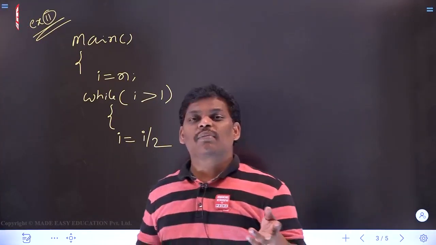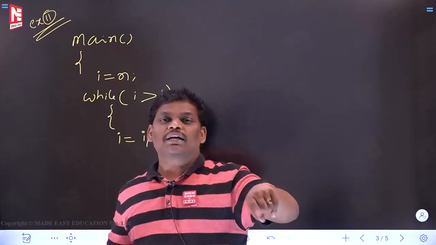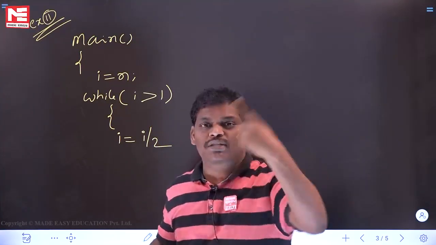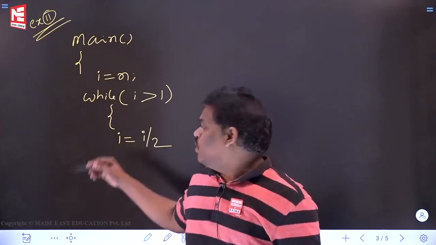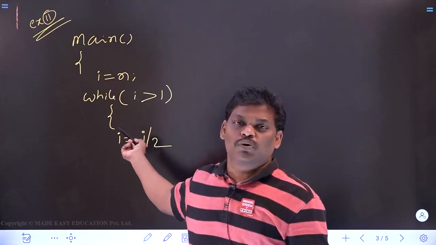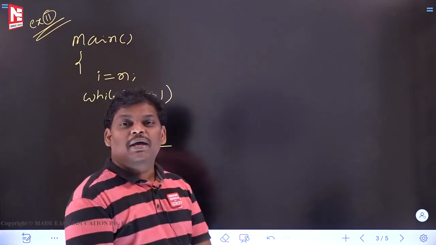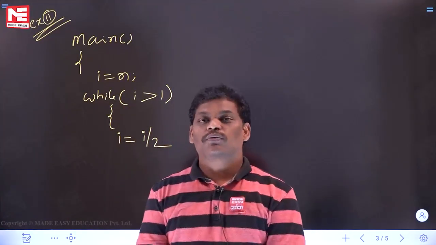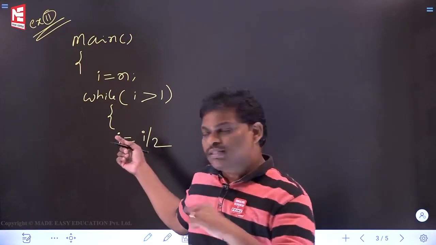Can you help me? Which is decrementing faster? I by 2 is also decrementing, I minus 2 is also decrementing. But I by 2 decrements so fast. That is the reason when you do I by 2, within less time this loop is over. If always minus 2, then what is the answer? N by 2. Always by 2. What is the answer?